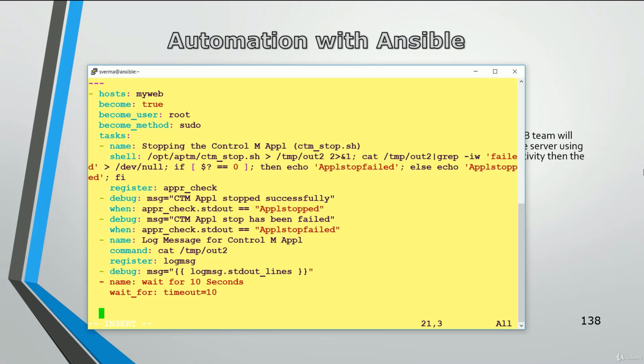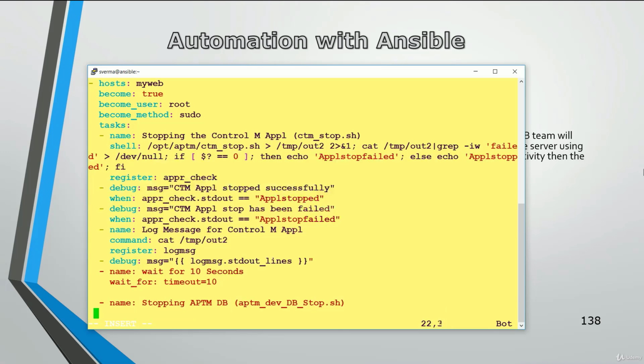Okay, now my next task is stopping the aptm database. And what was the name for that? aptm_dev_db_stop, I believe, dot sh. So that was the name of the script.